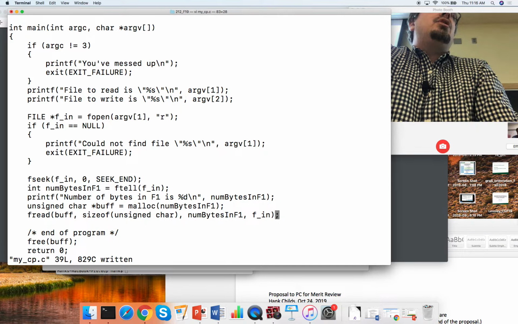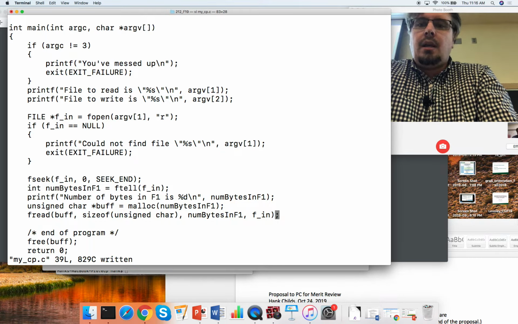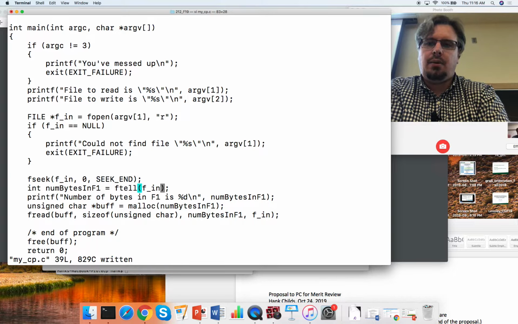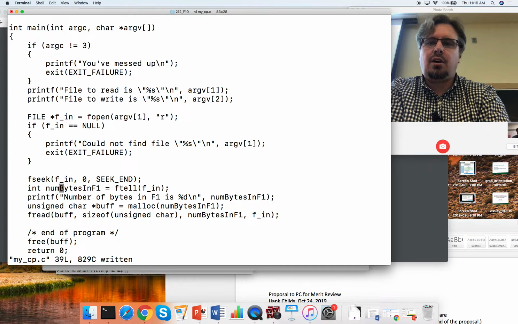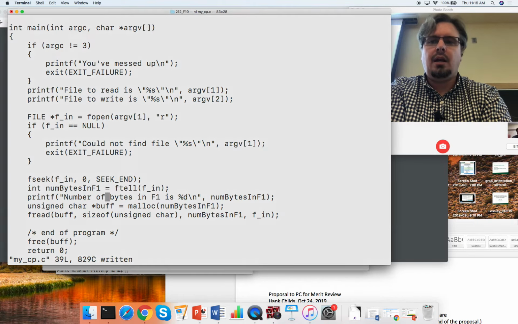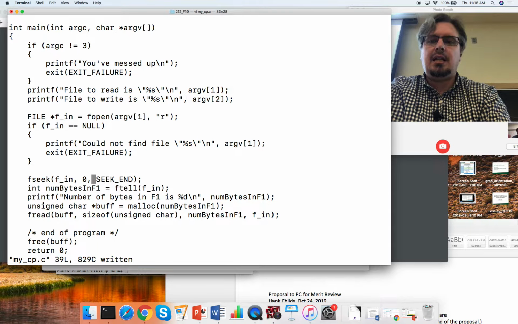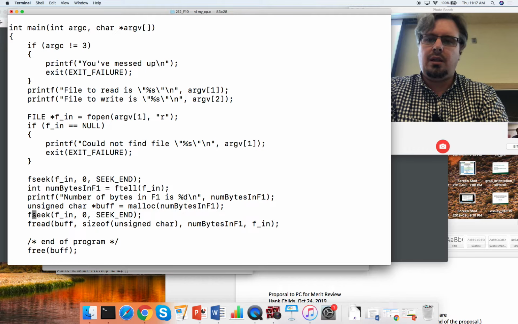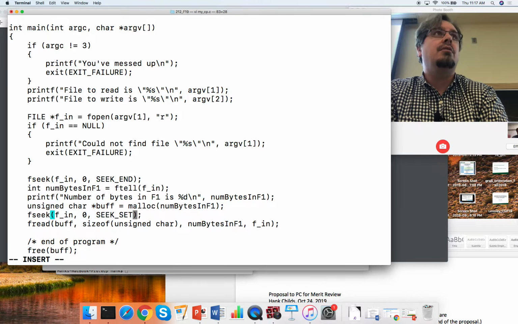The syntax is good. Yeah, Jarrett? I think that part's okay, that we've asked how many bytes, and so we're treating unsigned char as bytes. So I'm not worried about that bit, about whether we have a type mismatch. Simon? Is it the location? Perfect. When we did an fseek to the end, we put the file position indicator at the end of the file. If we did an fread, we'd be reading from the end of the file. So before we do a read, we need to set the position to be back at the beginning of the file.